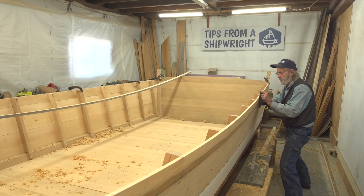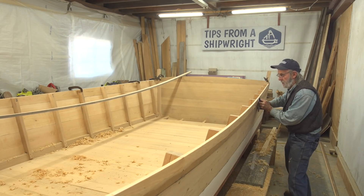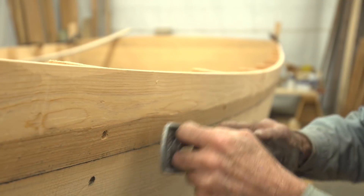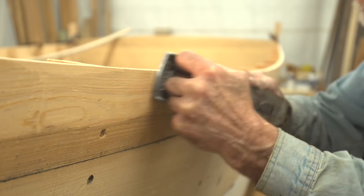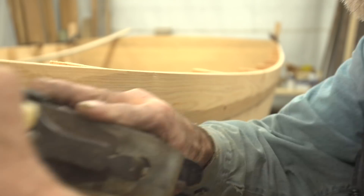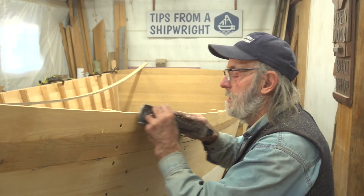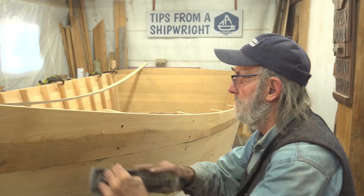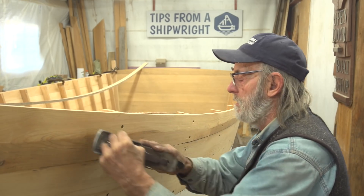I do miss using the hand plane a lot, really, because I've already done a lifetime of hand planing. When electric power came out we set these things down a little bit, but they still do jobs that electric power can't do. I can sharpen the blades very easily. This blade has got a little bit of radius to it — just the tiniest bit, we're talking thousandths — it stops the corner of the blade from dragging. It will make it if anything concave, but I don't want it to be convex, because if it is then the guard will rock around on there just like the plane would when you're trying to plane it.